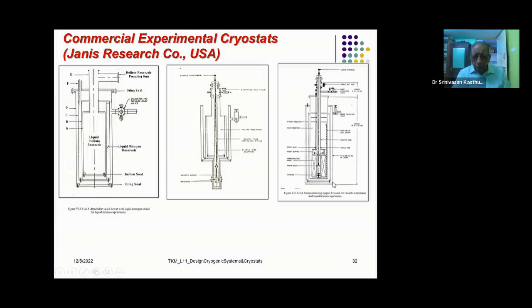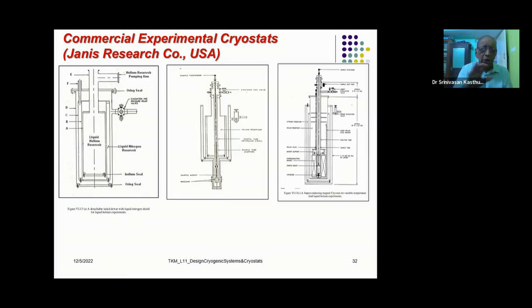Now we have a third arrangement of the cryostat in which you have a superconducting magnet already embedded, kept inside liquid helium, and it can be charged at will. That means you can pass current once the magnet is in the liquid helium zone and has reached the temperature of liquid helium, so that it becomes superconducting. This again is surrounded by a liquid nitrogen jacket as a radiation shield. Both the liquid nitrogen and liquid helium chambers have a common vacuum space, and they are evacuated through a valve connected to an external pump.